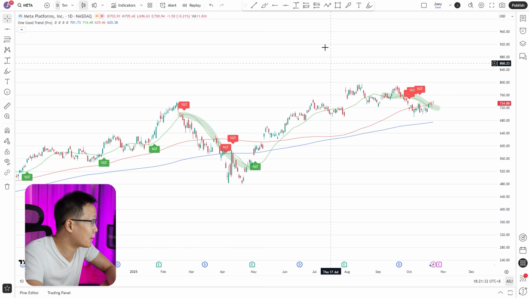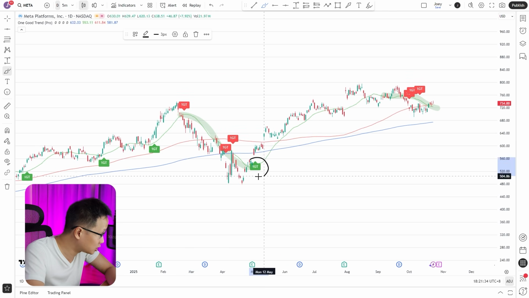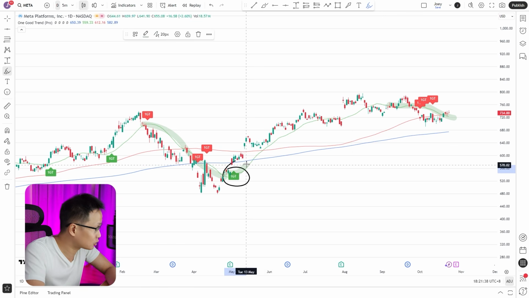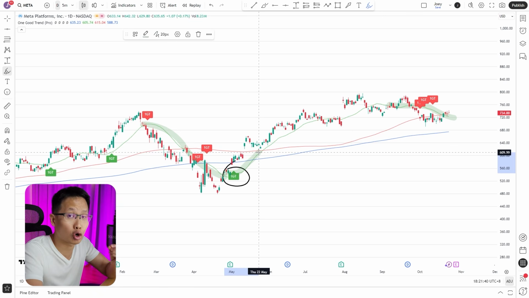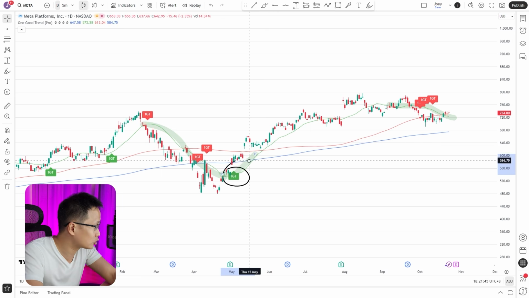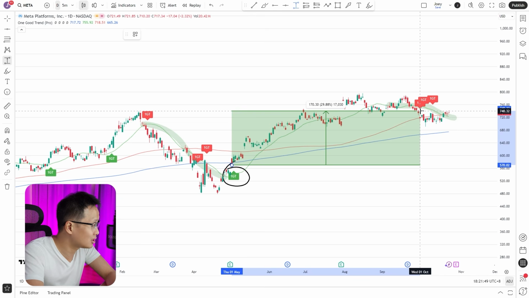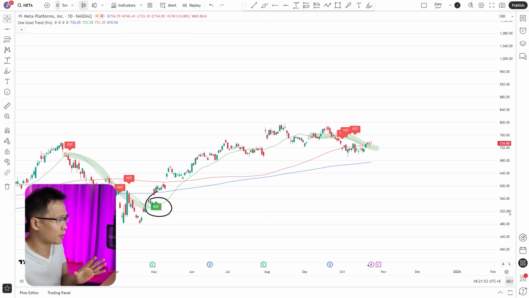All right. Maybe get in again when you see a new bullish signal and the green line actually starts to turn up as another confirmation. This is what we call the confluence. And look at this, all the way up. We saw a rally from this bullish signal all the way here. 29% in about 4 months. Okay, now let's take a look at what's happening right now.